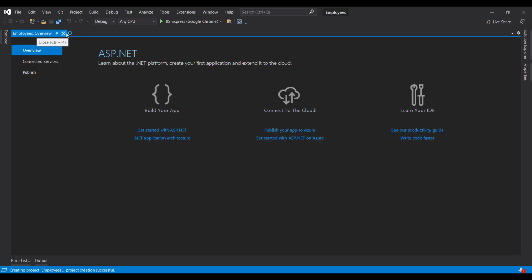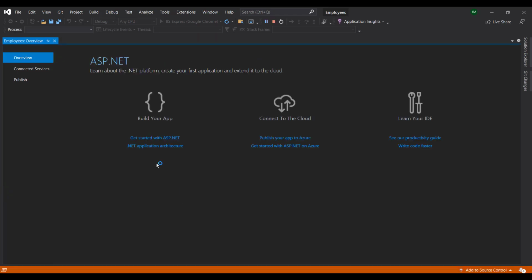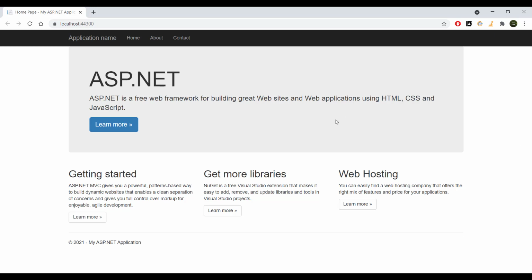We can run the project and see how it looks. So this is how it looks.